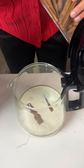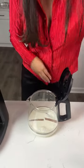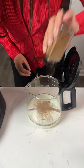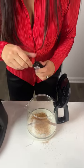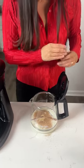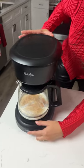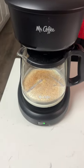Oh my gosh, that smells so good. 3, 4. Nutmeg. And then a dash of vanilla extract. Perfect. All right, we're gonna go ahead and place that on our coffee pot and go ahead and press play. It'll be done in a couple minutes.